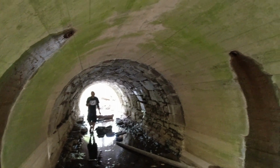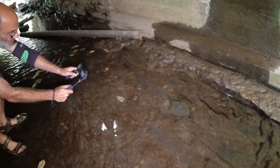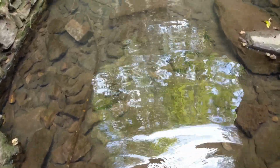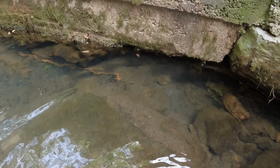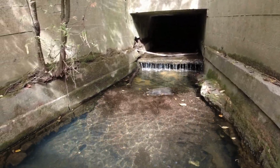Yeah, looking back, there's where RJ is. You can see they did an updated patch job here with concrete. But there's actually several fish right here too. And that is really dark. There's stone on the floor too. Oh, wow. Stone floor. There's actually undercut there. There's fish going under there. See some anchors here, and unfortunately there's just a dead beaver right there. Oh, that stinks so bad.